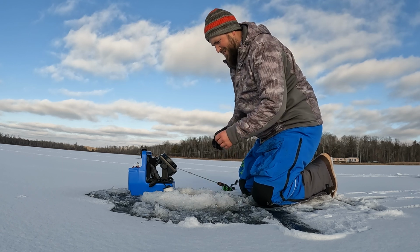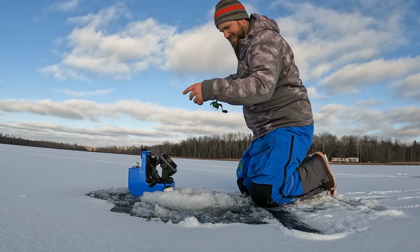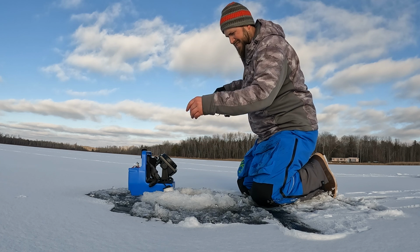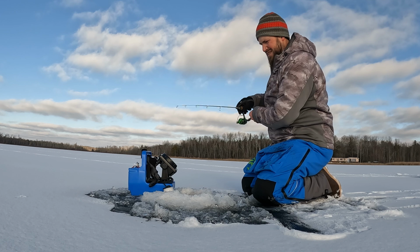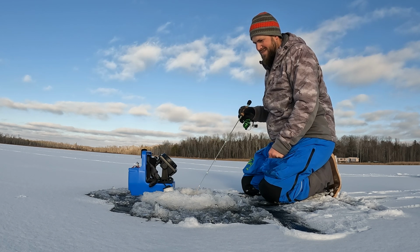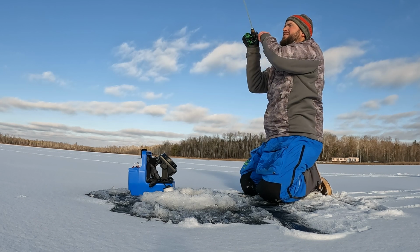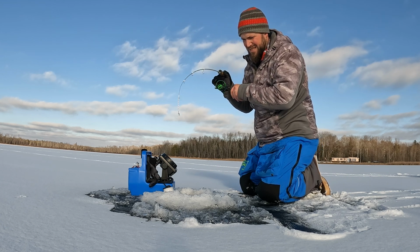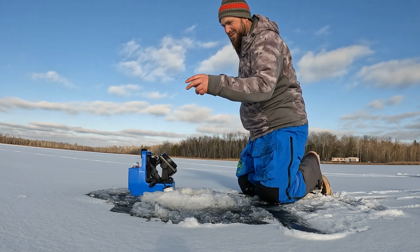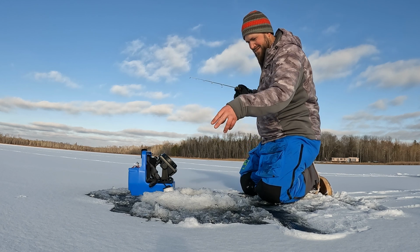A little bit smaller. I think I'm gonna let that one go. I got a lot of fish to chase out here yet. I got plenty of time to catch some decent ones. We're back to dealing with bluegills. They're just tapping at it. There we go. Finally. Oh, right below the hole. Come on. That was a nicer one too. Wasn't huge. Probably maybe 10. Oh well, we'll catch more.